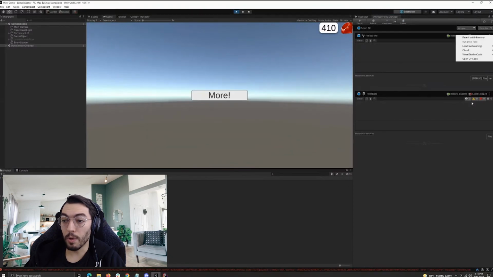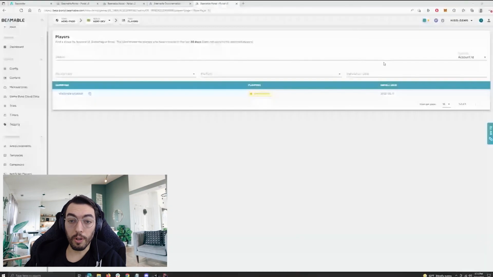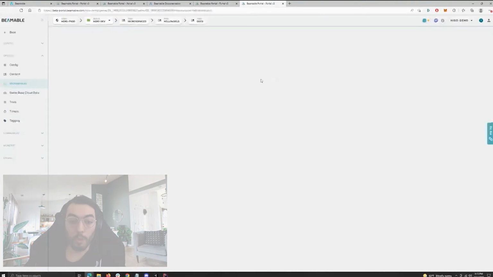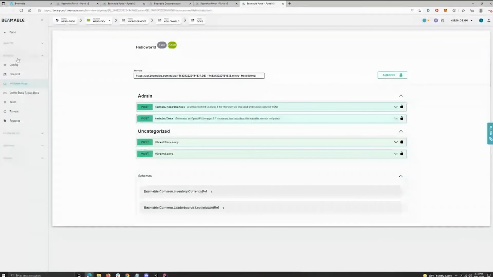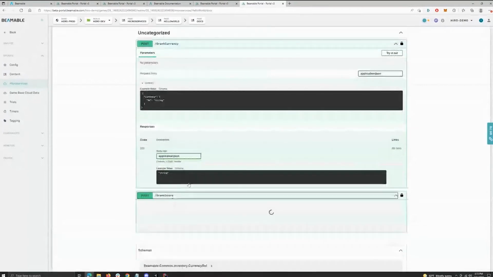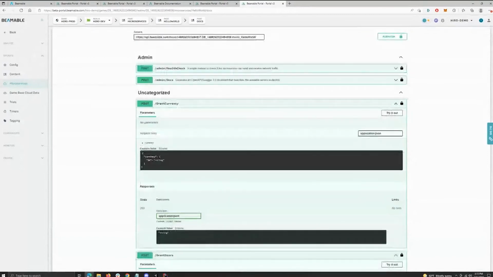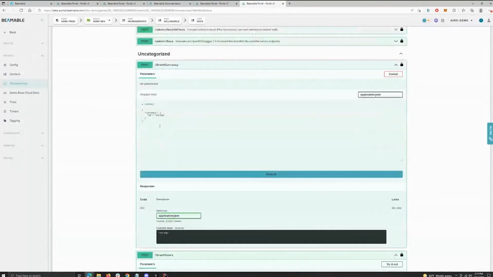The last thing, once you've published your microservice, you can come over in here into the portal, and Beamable will actually automatically generate some docs for you, essentially an OpenAPI spec in the portal side. So as you can see here, those APIs we created, grant currency and grant score, are now not only visible and inspectable here through the portal, but you can actually try them out. So you can click the try out button and you can select your currency content ID, and then just make the direct call to the microservice.